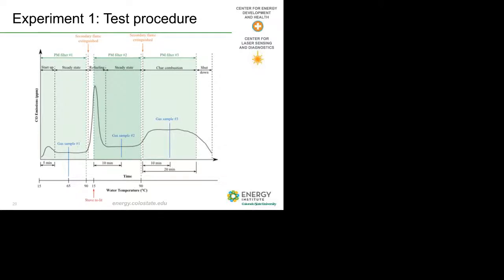Now, let's take a look at the procedure that is being used to measure the performance of the modular test bed. Not only do we need a map of how stove design affects emissions and efficiency under a prescribed set of operating conditions, we also need a map of how operator behavior affects performance and of how stove design affects the robustness of the stove and its ability to exhibit low emissions under a wide range of operating conditions.